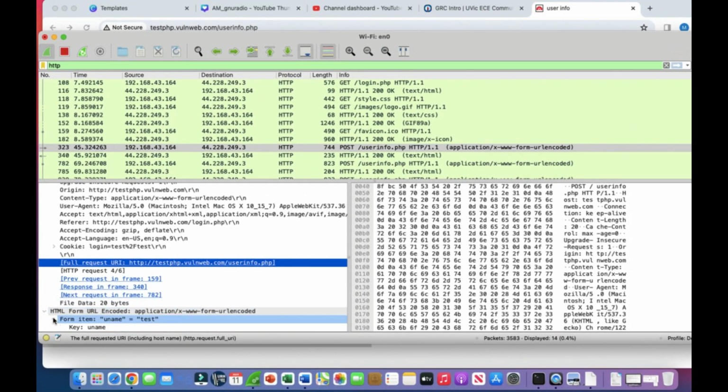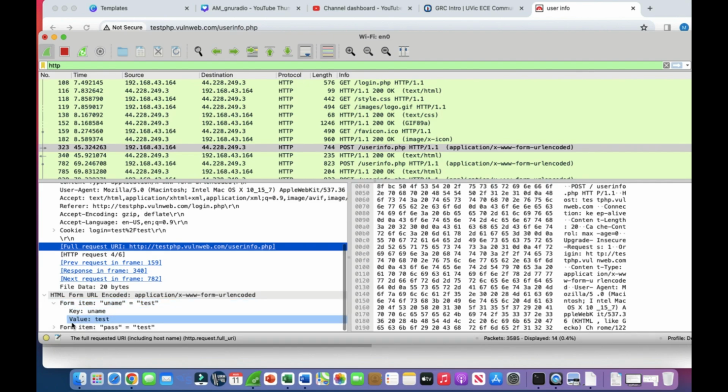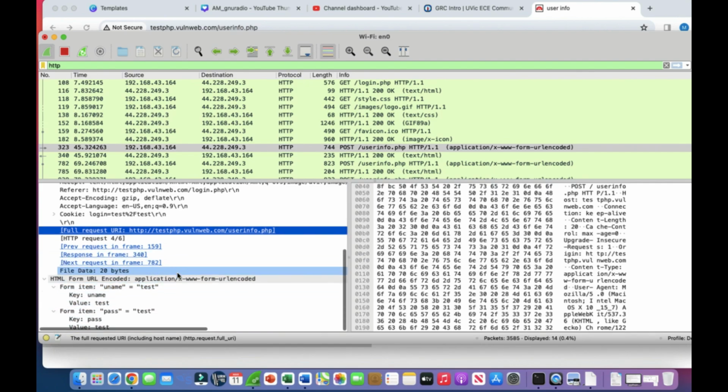This is what I wanted to show you in this tutorial, that these are some of the websites that you should stay away from. Wireshark is a very beautiful tool, so you can get access to all of these things, and you can find out all the vulnerabilities related to a website.